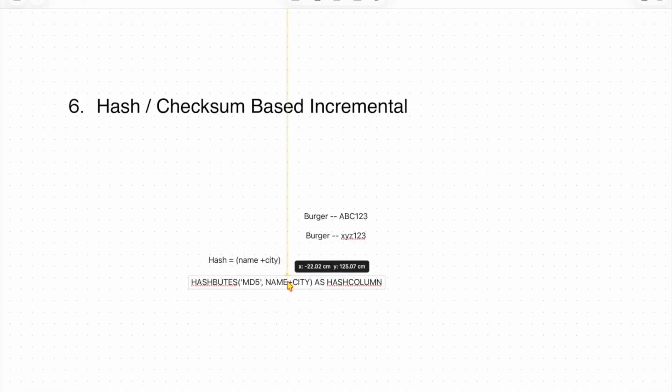This is how you get that data, and every time you compare, you will detect the changes and take a call based on that. For the updates and all, you have to write a little SQL over there, but it's a traditional way. The modern way has different techniques. We will use Databricks, PySpark, and also, as I said, declarative pipelines, and it is also possible with ADF as well.